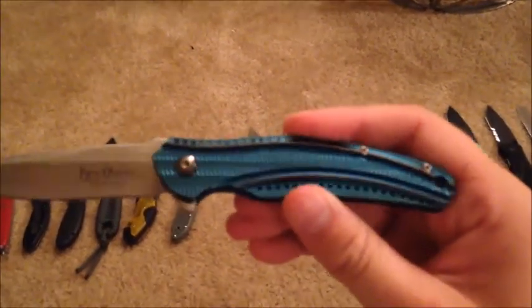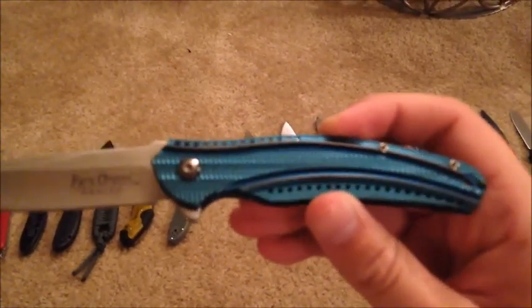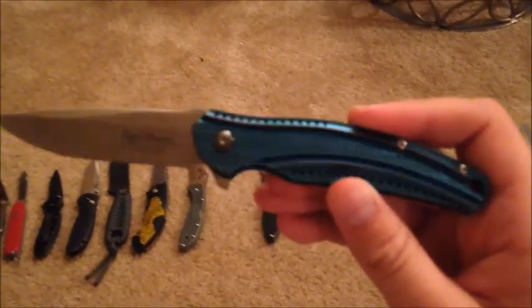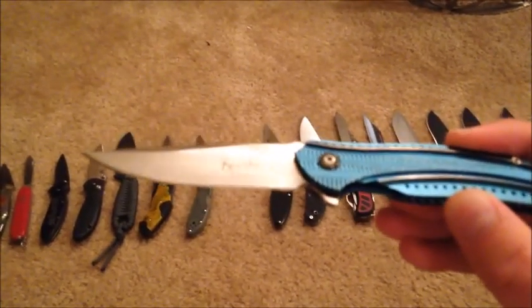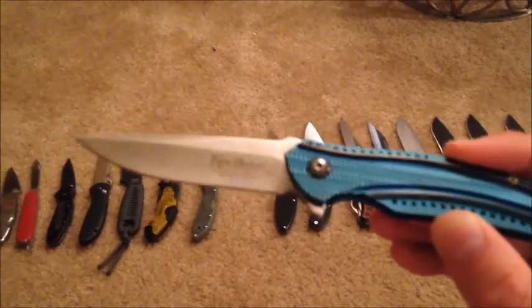Really nice design on the handle. I get a lot of compliments on this knife from non-knife people. They think it's just really sleek looking. I kind of use this as my dress knife. I take it to church a lot. I don't put it through a whole lot of hard use, but it also is one of my sharpest knives. This one came really sharp out of the box. And like I said, I haven't used it a whole lot, so it's still really, really sharp.